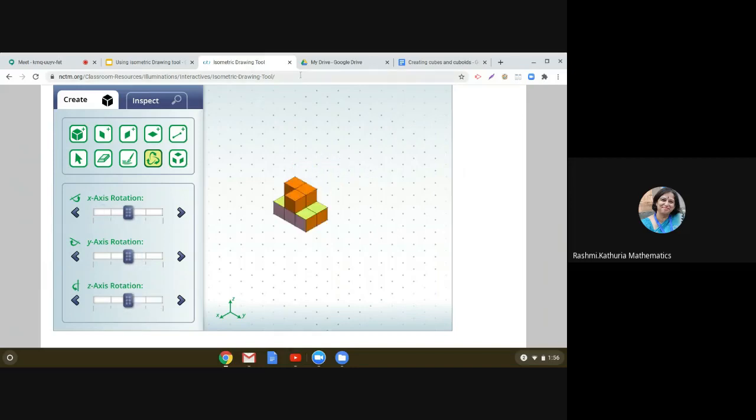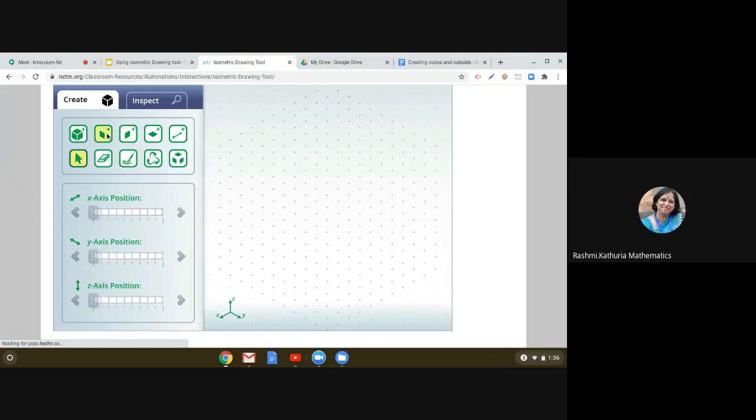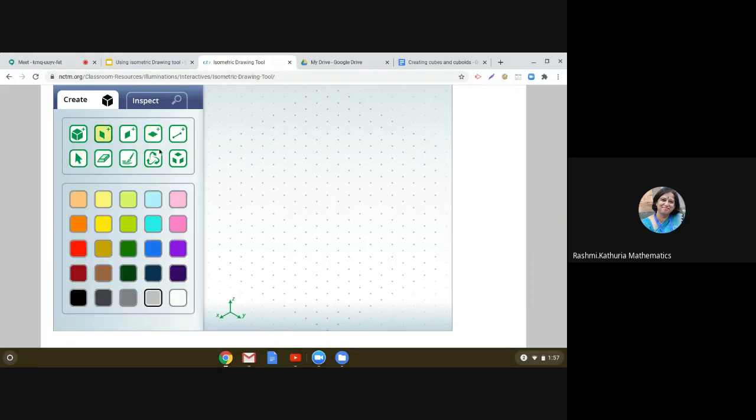Okay, now I'm coming to the last part. Here you see that we have three different options: create X face, create Y face, and create Z face. So we can make use of these faces also and create the objects. By using these faces, we can create the objects.